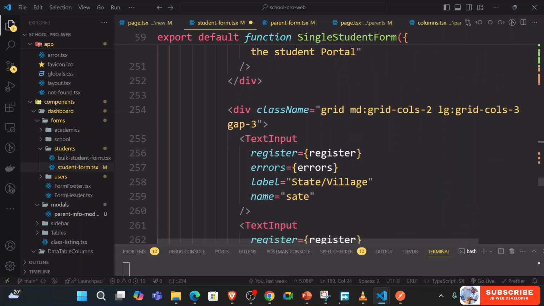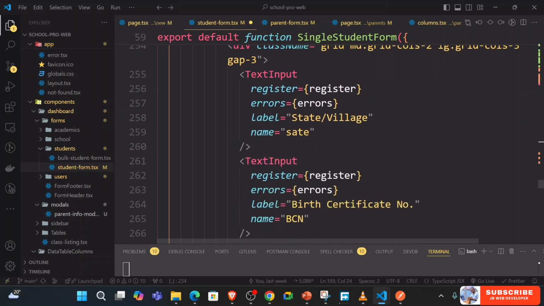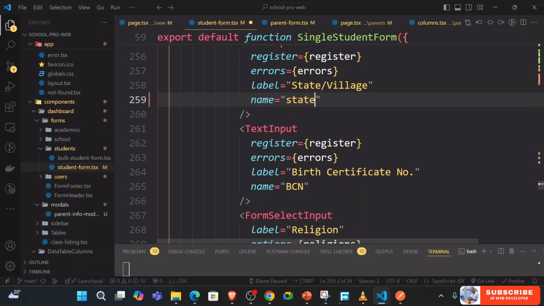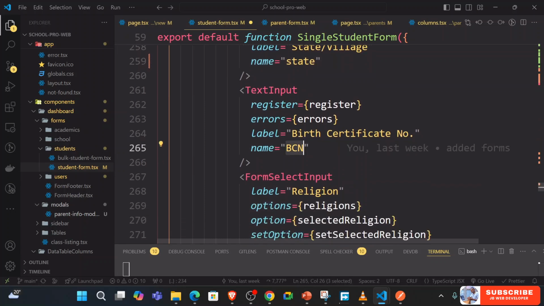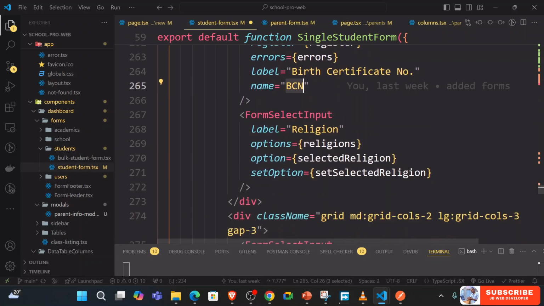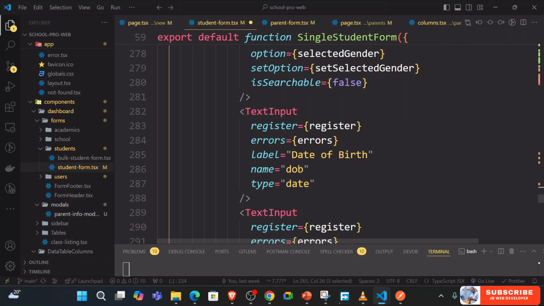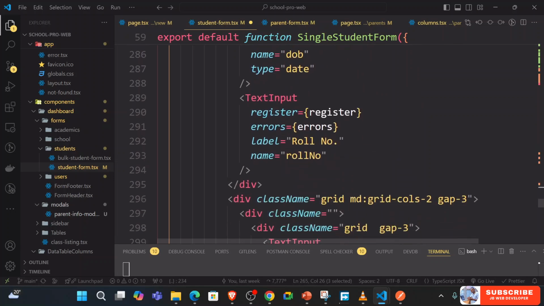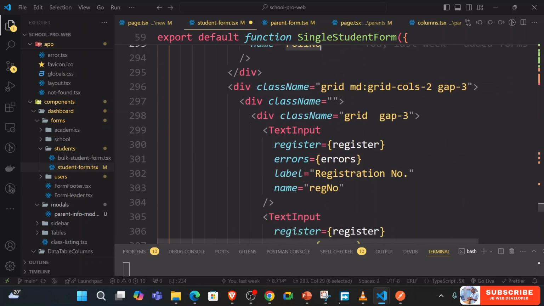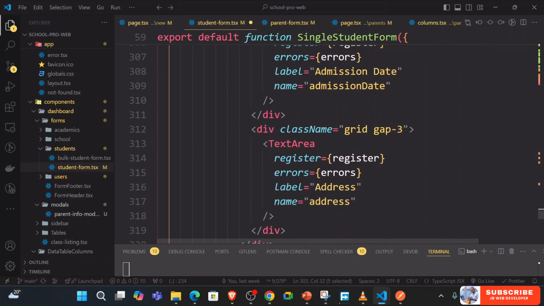Then they have the password, and you have the state. So you can see this one, we have state, which should be the state. And then you can see birth certificate number. We have BCN. Then we have religion. Then we have gender, date of birth, and we have your roll number. And then we have the reg number. Then we have the admission date.